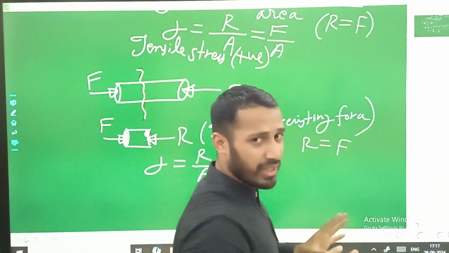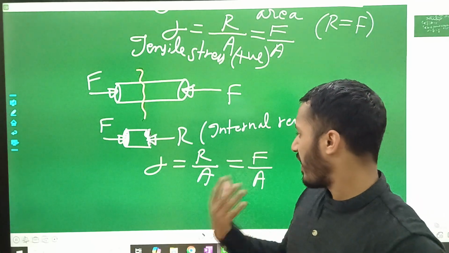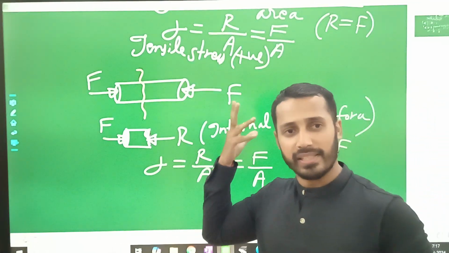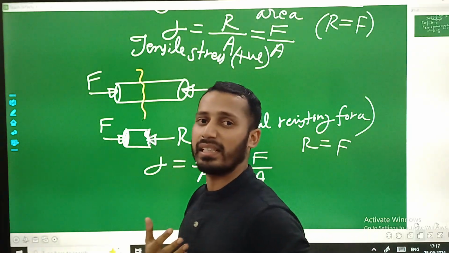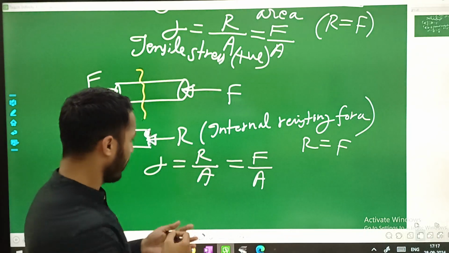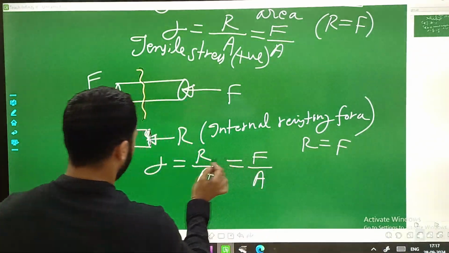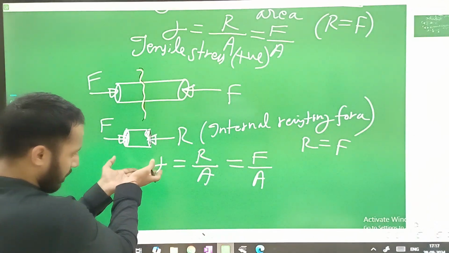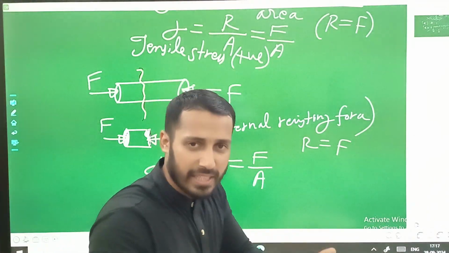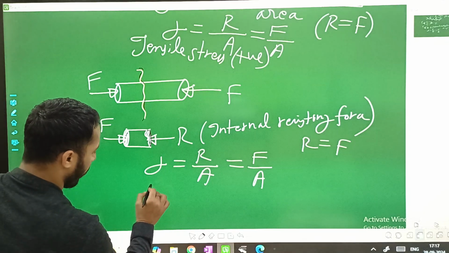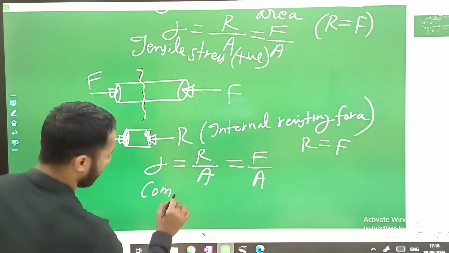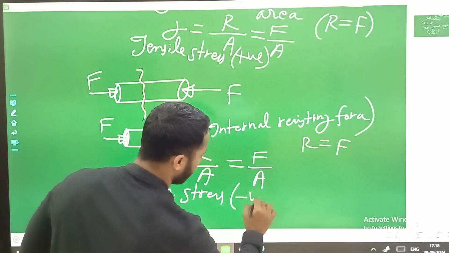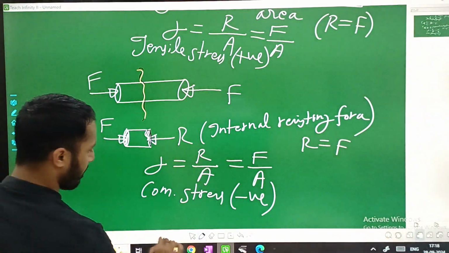This is not so easy. We have so many things to discuss about this internal resisting force and this stress that we will discuss in detail in our class. Okay. So since compression is coming here, this type of generated stress will be called compressive stress and is generally represented by a negative sign.